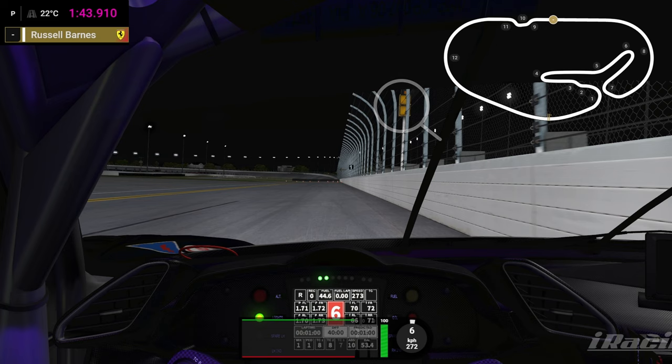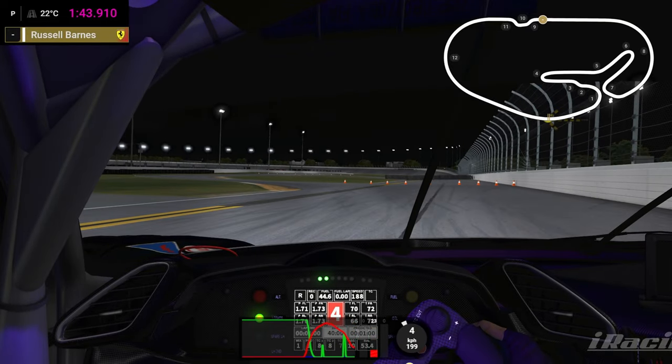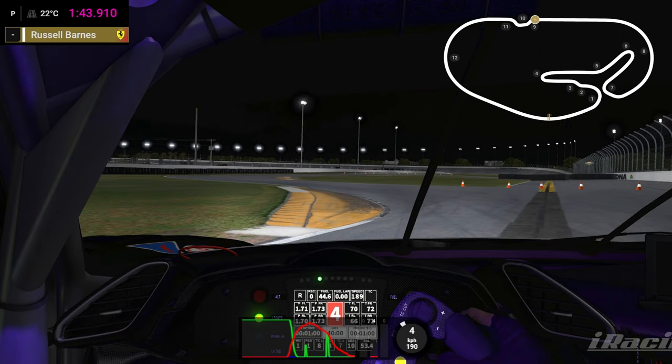Just after that, I'm going to brake heavily down to fourth initially. And then we want to pick up the inside of the yellow curb here. Very easy to pick up off tracks around this part of the course. But basically, we want to try and create the straightest line we can as possible between this curb and the next curb of the bus stop. So we're down to fourth.